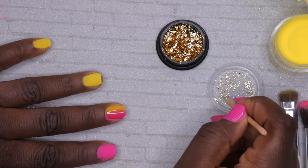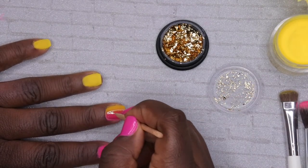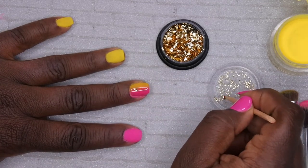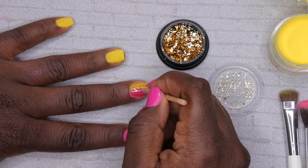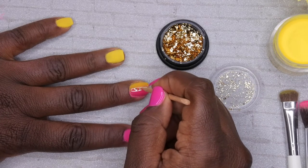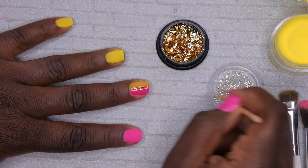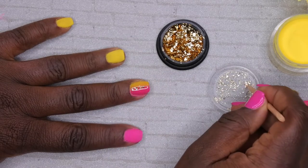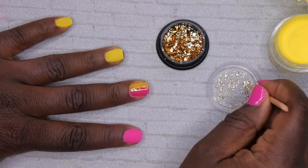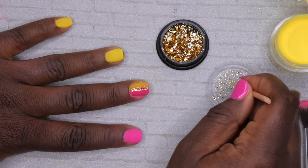So let's see. Like so. And you just wanna kind of place the glitters wherever you see fit. I'm just gonna kind of make it jagged down the middle here. And with these flakes, you know, a little really does go a long way, so you don't need to do too much for it to look really nice and pretty.